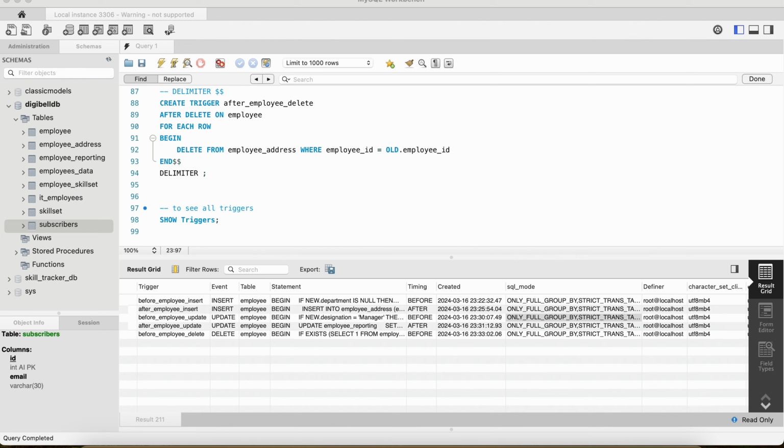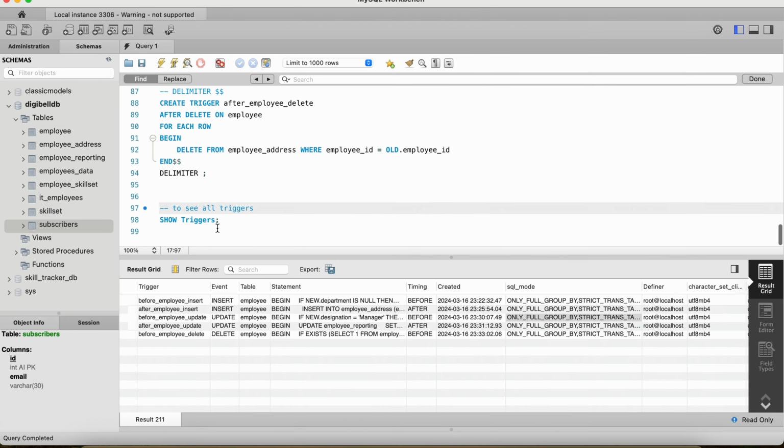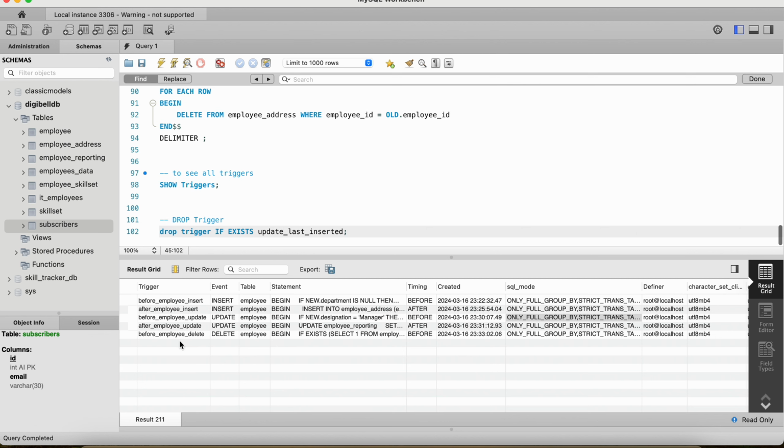So for example, if you have a trigger that you want to drop, say you have completed the scenario of the before employee delete trigger, right?